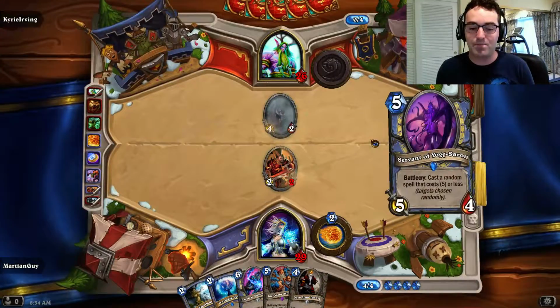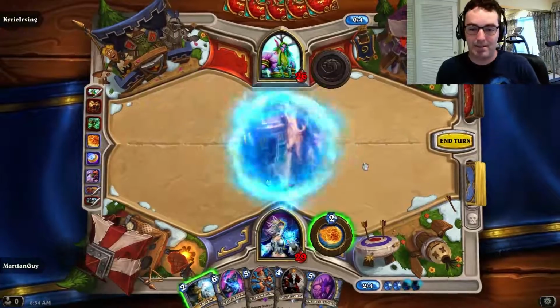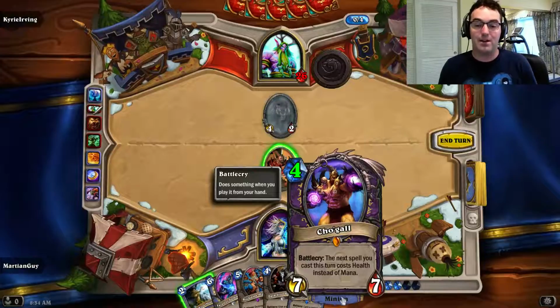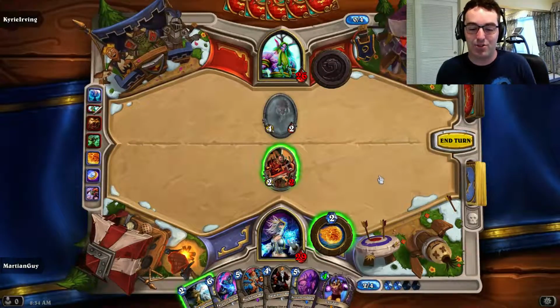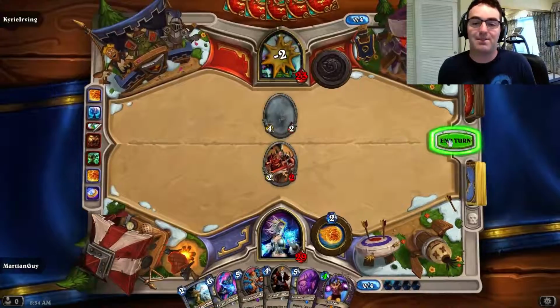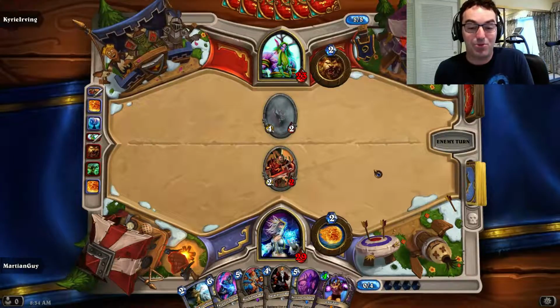Okay, so let's start with the Unstable Portal and see if we get something we can cast. I'm going to save that Frostbolt for a surprise turn. Yeah, there's nothing to cast the Frostbolt on anyway. Okay, so that was tempo-wise a really bad turn 4. But value-wise, it was kind of amazing.